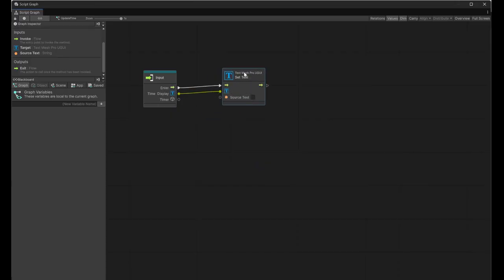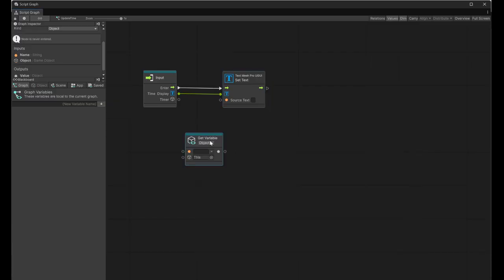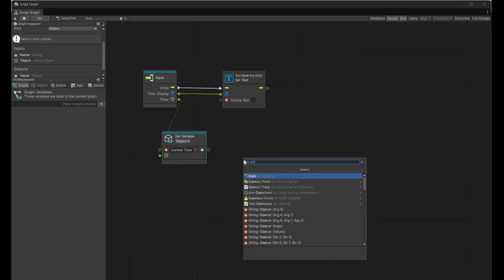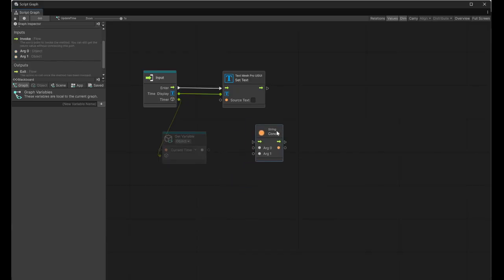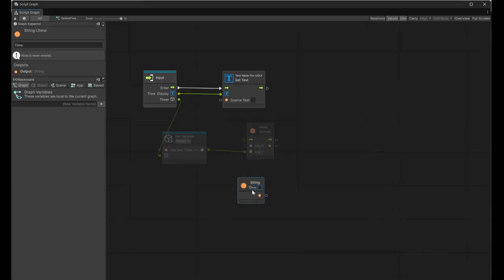We're going to set this time display right there, and we are going to set it to, we're going to get an object variable, not from this object, but from the timer, and that one is current time. We get the current time variable from there, which is an integer. Let's go ahead and concatenate. That's going to be the second thing, so that means we need a string literal. And it is going to say time, colon, space.